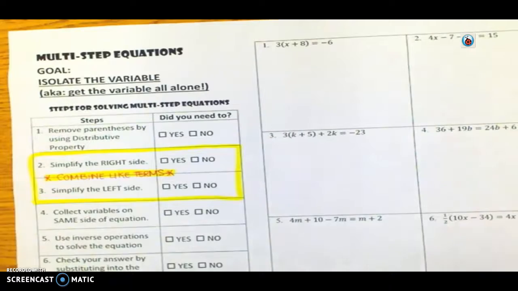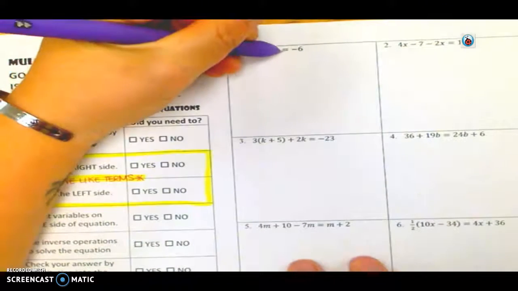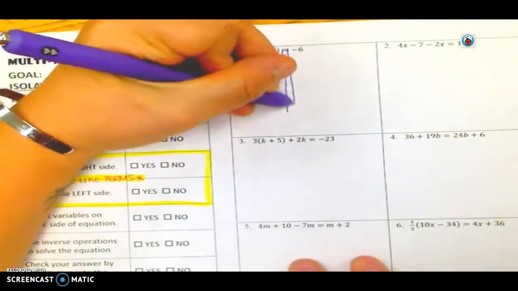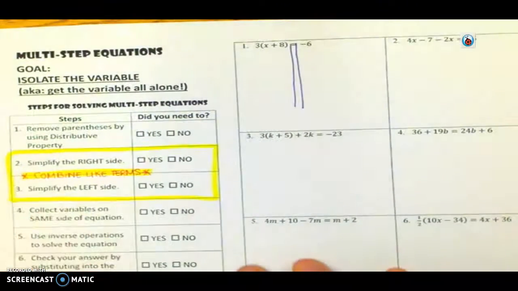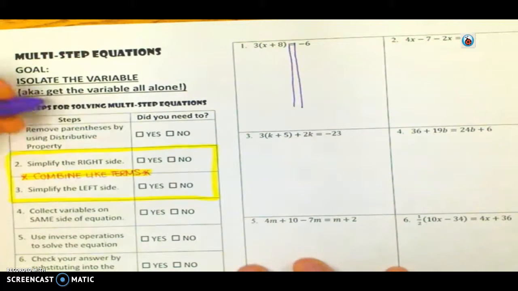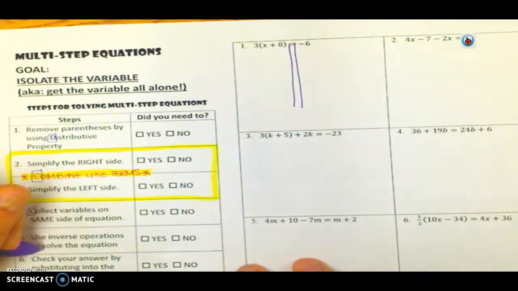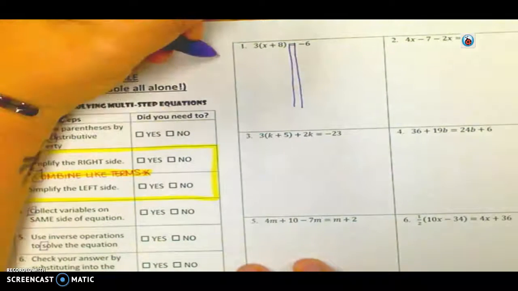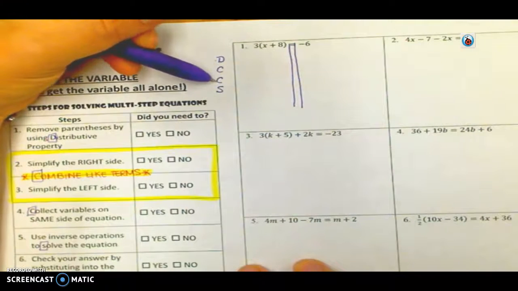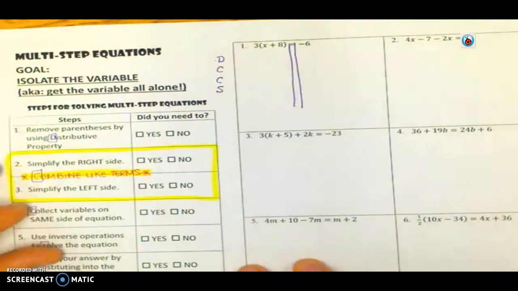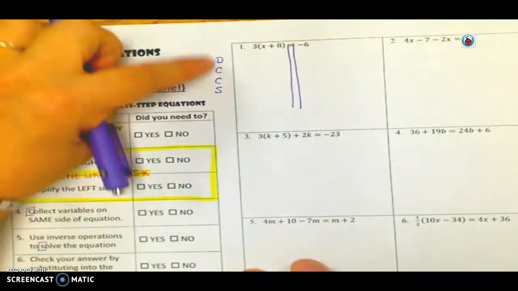Okay, so we're going to go ahead and start with number one here. And first rule, I like to kind of just create a boundary line because I don't want anybody sneaking over. So if I'm using my checklist, the way I think of it is look for the distributive property, combine like terms, collect your variables, and then we're going to go ahead and solve. So my checklist is DCCS: distribute, combine, collect, solve. So you can even use that as a little acronym down the side of your paper.